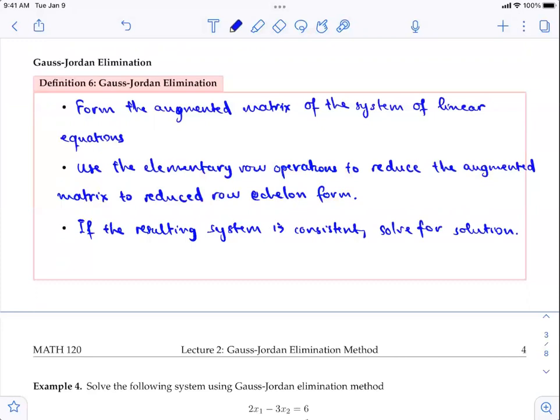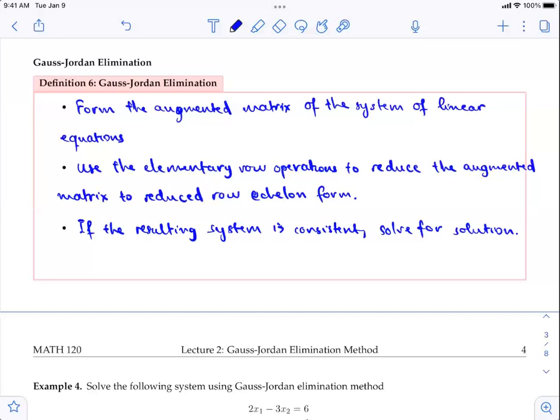Okay, so that's it for the theoretical part of the lecture. Now we're going to move on to some examples. Again, what we're trying to do is learn another way to get the solutions of the system of linear equations. The new method that we learn is called the Gauss-Jordan elimination method. To perform it, you need an augmented matrix, which is formed from the coefficient matrix and the constant matrix. And of course, to manipulate the augmented matrix, you need elementary row operations.